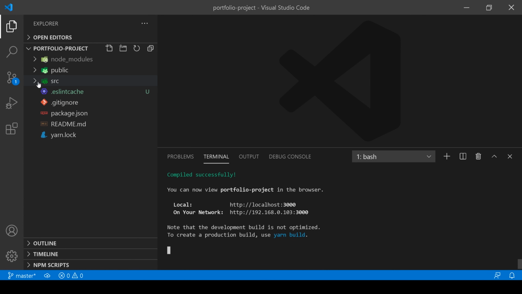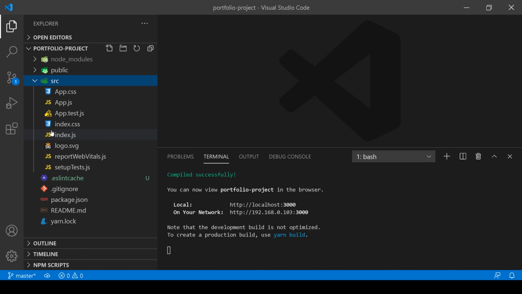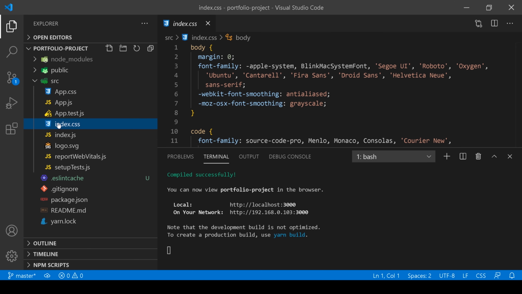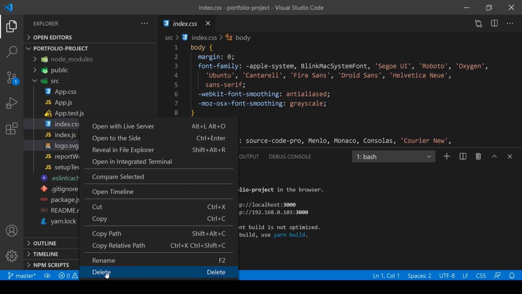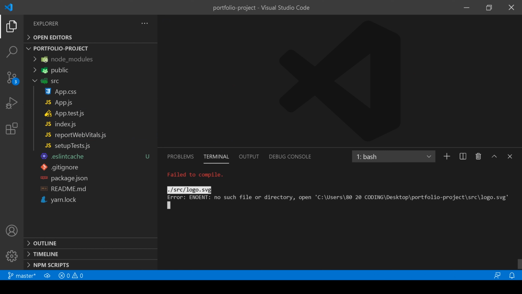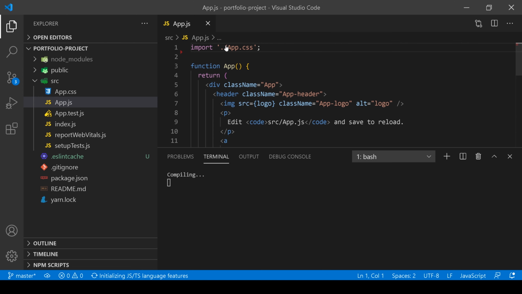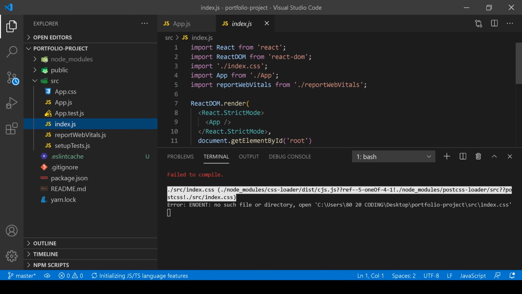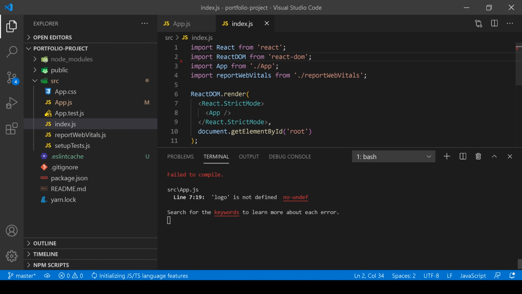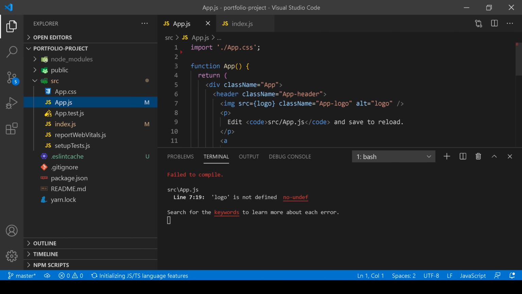And now I'm going to clean the project. I'm going to delete unnecessary files which I'm not going to use. I'm not going to use index.css, and I'm also going to delete the SVG logo. You can see it right away shows the error because we deleted two files. The SVG logo, I need to remove the import path from app.js, and in index.js I'm going to delete the index.css import path, and also in the app it can't find the logo.